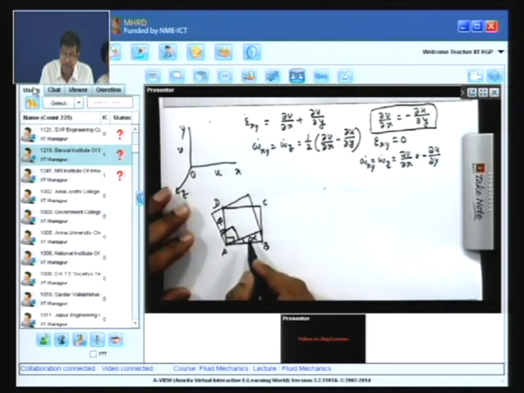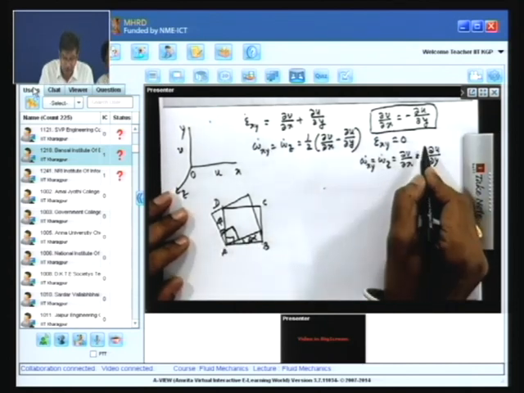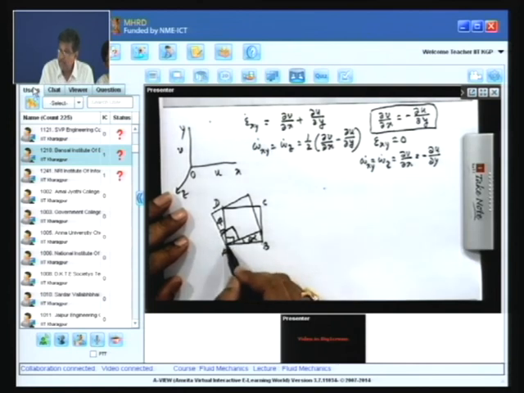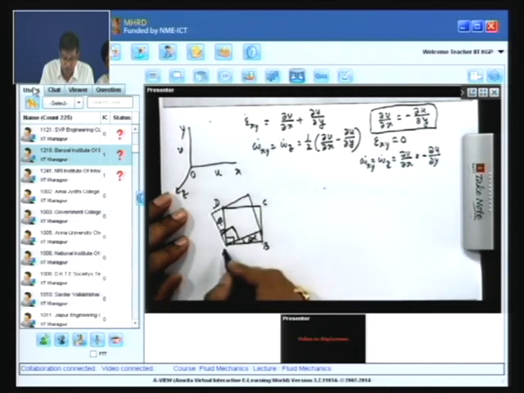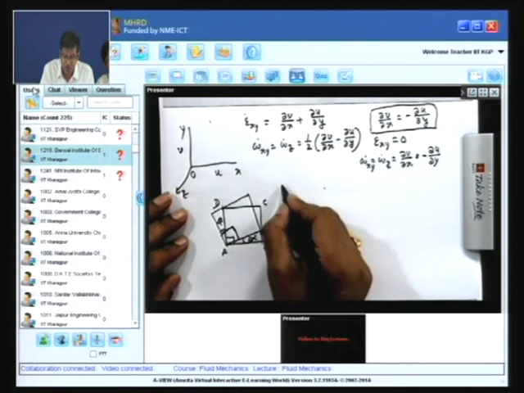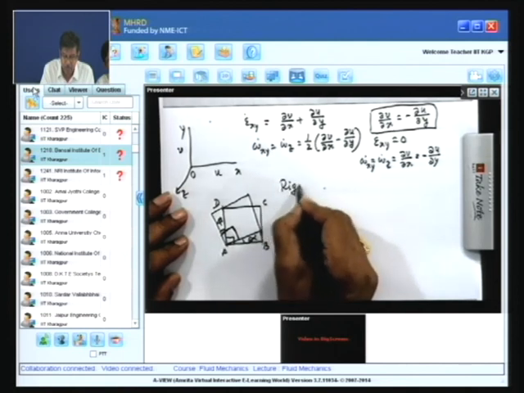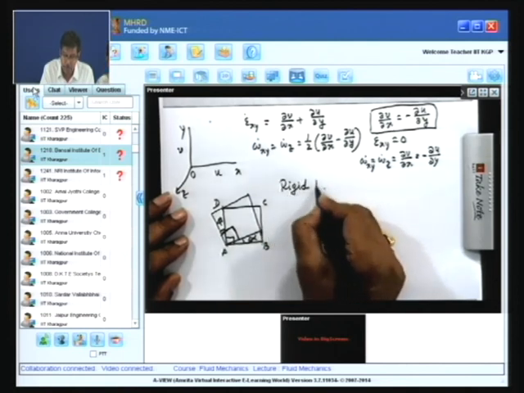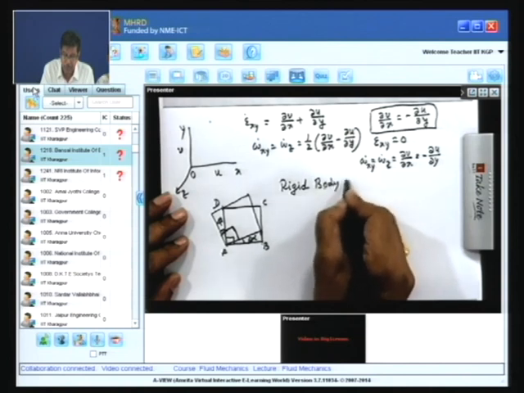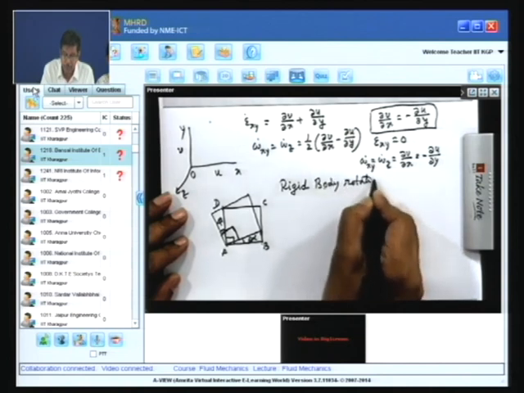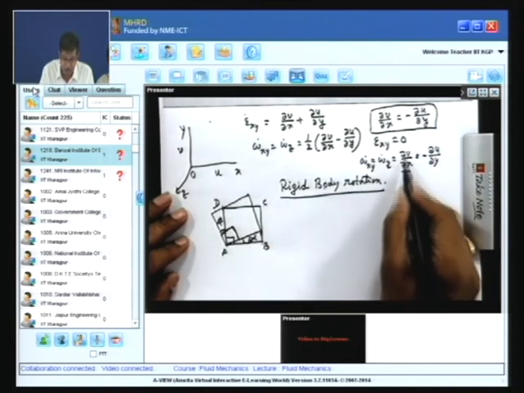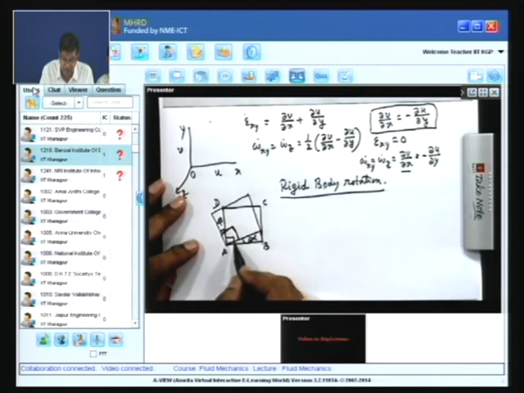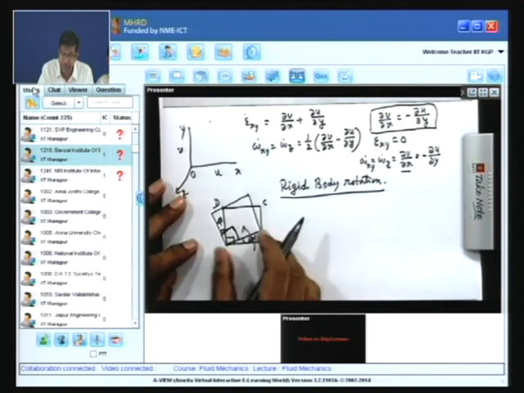So this is the case which represents this mathematics, and this resembles a rigid body motion, a rigid body rotation. A rigid body when it rotates does not change its shape. That means the included angle remains the same. So therefore, this state of fluid motion is known as rigid body rotation, where the angular deformation rate is 0. There is no angular deformation, but it rotates. Now the rotational velocity is ∂v/∂x. This is in the anticlockwise direction, the element rotates in the anticlockwise direction.